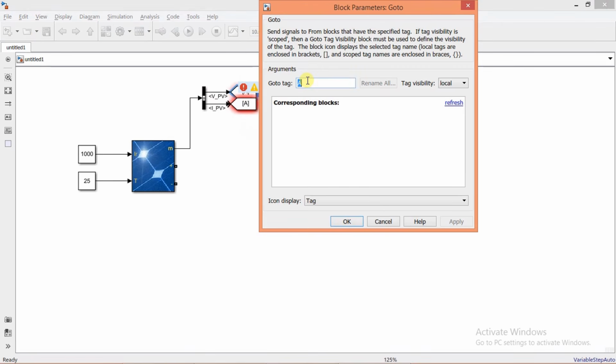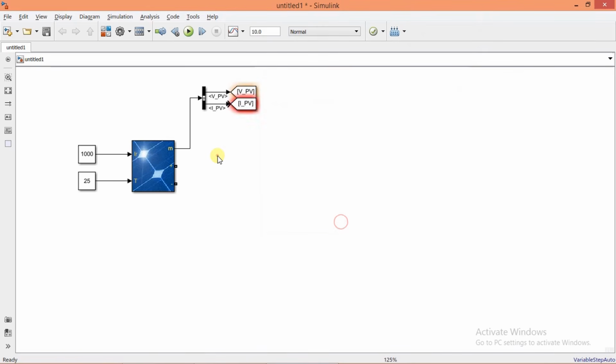Name the PV voltage and current. Connect DC input capacitor.